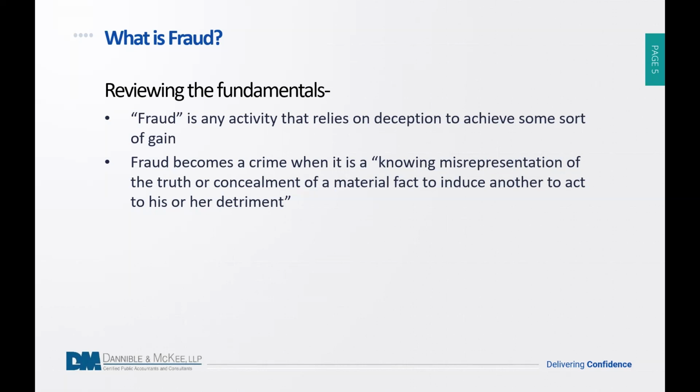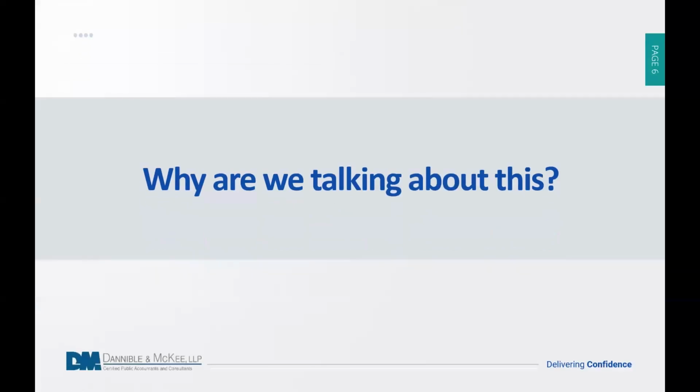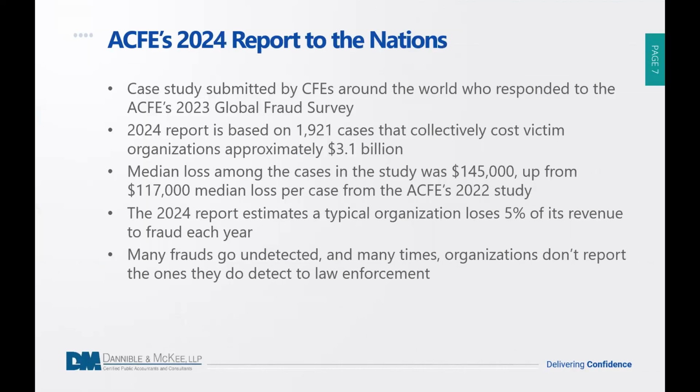So I don't know. Is that deception to achieve some sort of gain? I think it is. Is it a crime? That all depends on the company's tolerance and what they're willing to accept. So to start off, that's the recap on what fraud is. So why are we talking about this today? Why are we talking about the fundamentals of fraud? Why are we talking about fraud detection and prevention?